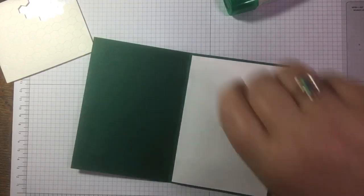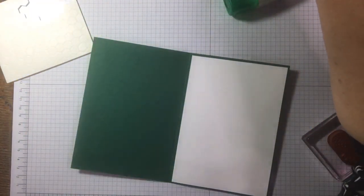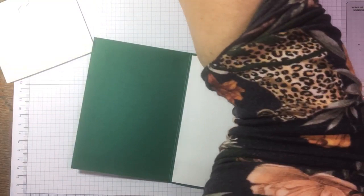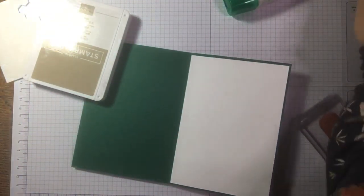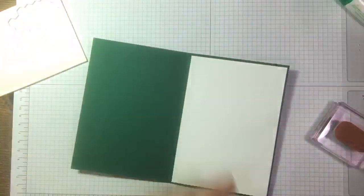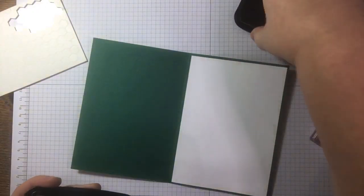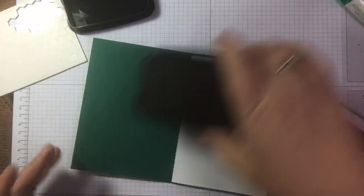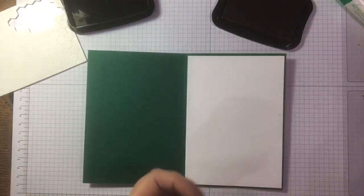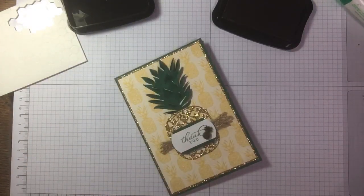Can anyone see it on my desk? No. Here it is, just to let you see it. Collapse, everything's collapsing around me. It was just to let you see the saddle brown Stays On that comes with this suite. Yes, the thank you sentiment is indeed from it.